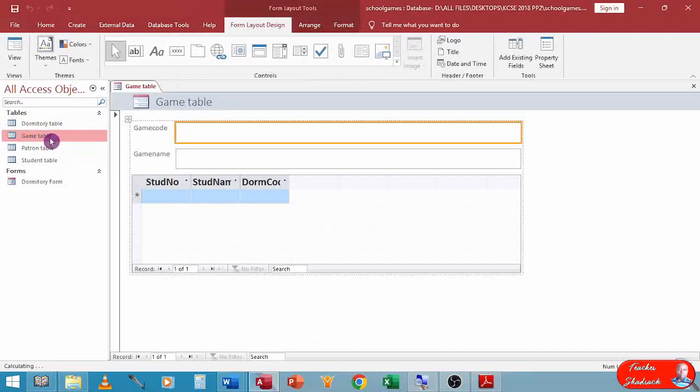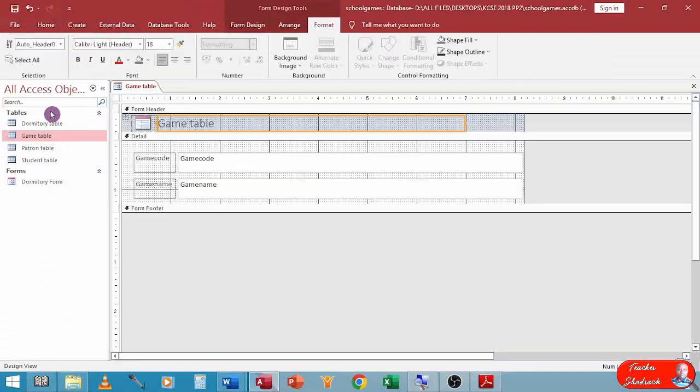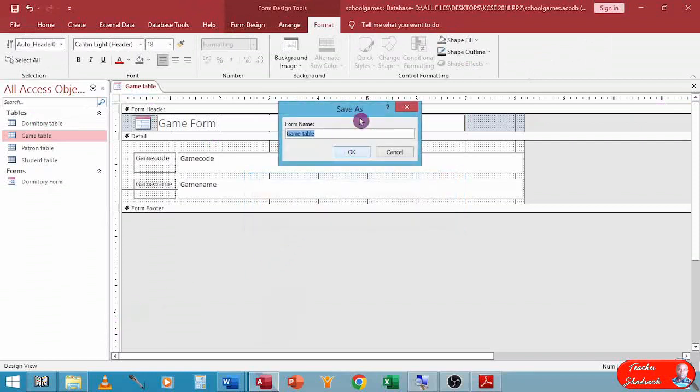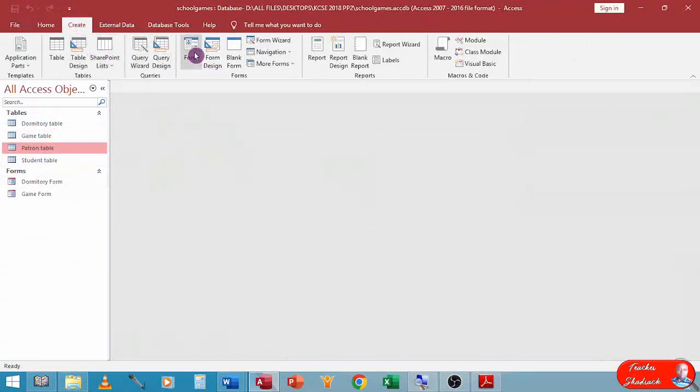I have only highlighted the game table, and then I click on create and then form. Then again, it has a sub form. I ignore the sub form. Then come to form design view. Choose design view of the form so that we call it game form. We are simplifying work because the number of marks given by the examiner was so mean, and therefore I'm not so careful about improving the forms. But if we are going to have the luxury of time, we are going to do some improvement to the forms.